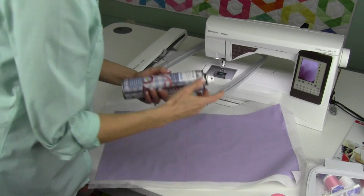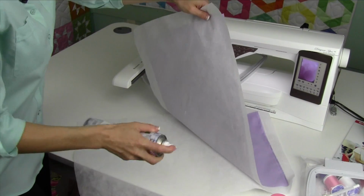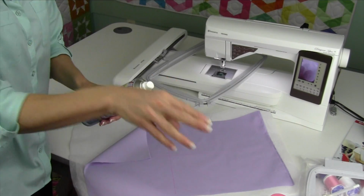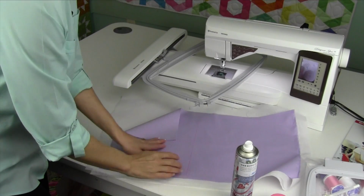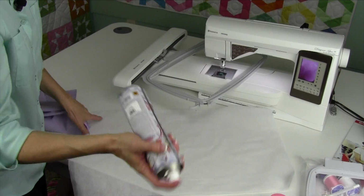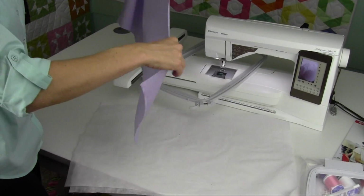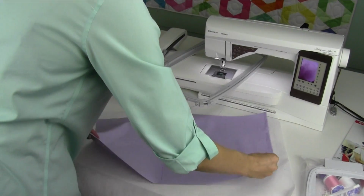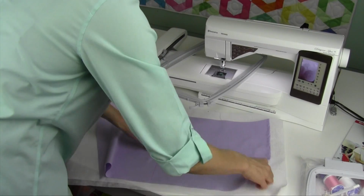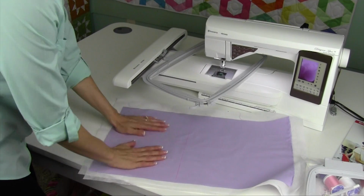And then I also recommend that you have maybe a little spraying area. Now the nice thing about the Web Bond is that when you spray it, it's almost like, remember Spider-Man? The spray comes out really straight, kind of like in the movie. And then we also spray our stabilizer and stick it to our fabric. That way the fabric has this nice little tack that will keep it from getting stretched out while you hoop it. That's the key. All right, so just make sure everything is at rest. Also, I don't normally spray around my machine, but for today, I did.